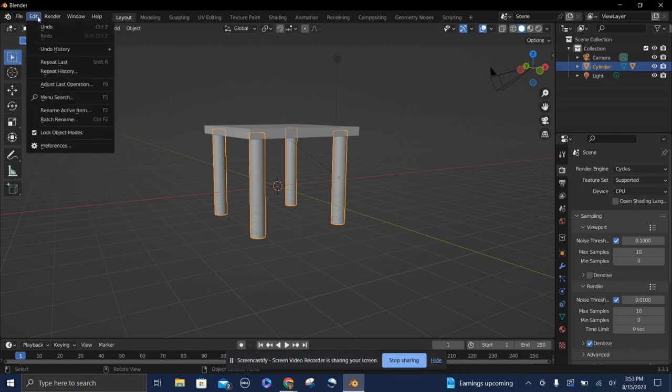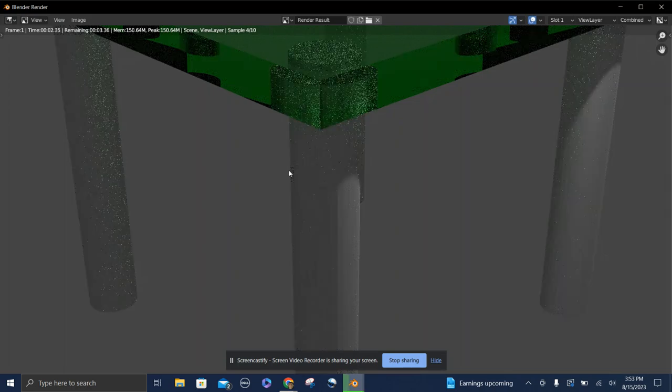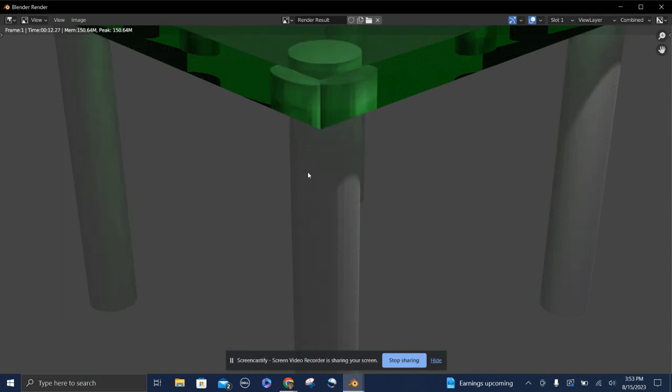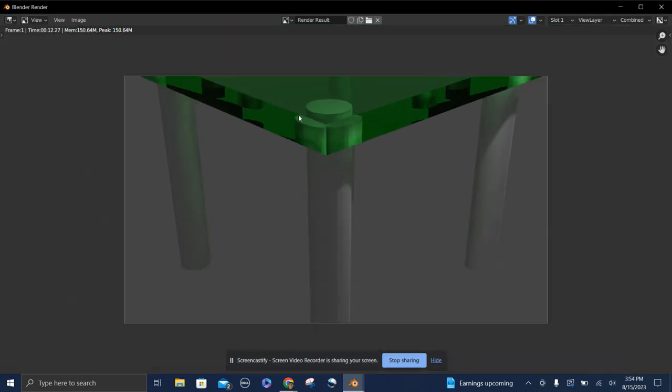And then if we go to render image, essentially this is what we're going to get because of the fact that the camera is so close. And this is why I do the 10 samples, because if you look right there, so I'm going to scroll out and you can see the glass.